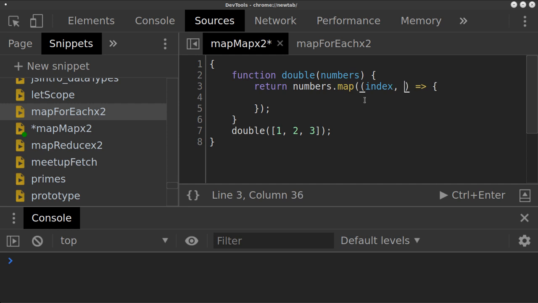Another one's the callback. Haven't we already created the callback? One is the value. I'm going to write them just in the order that we've set them for now. One's the value, yeah. So in this case it's a number, so value and number mean the same thing in this case.